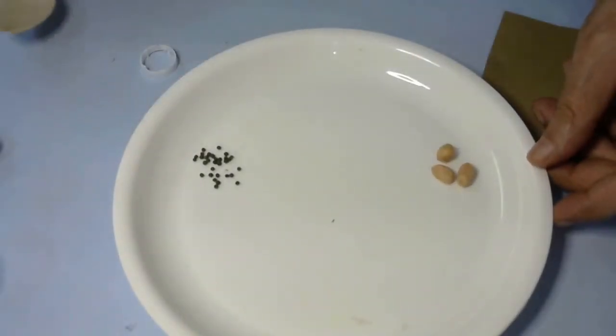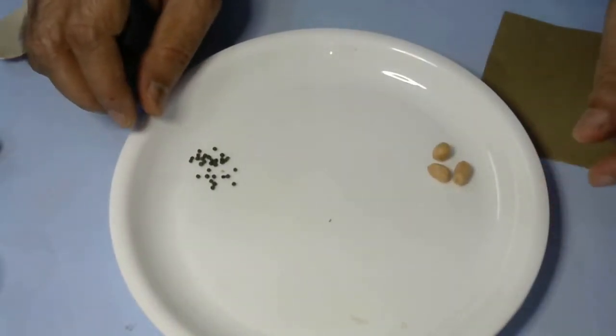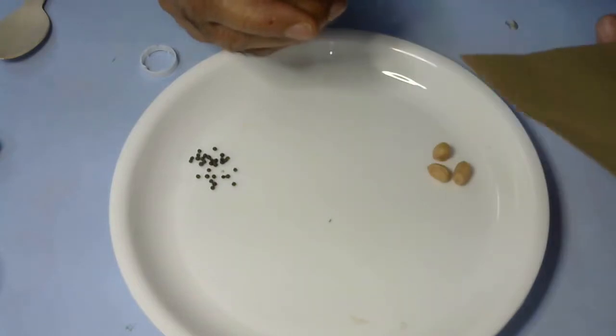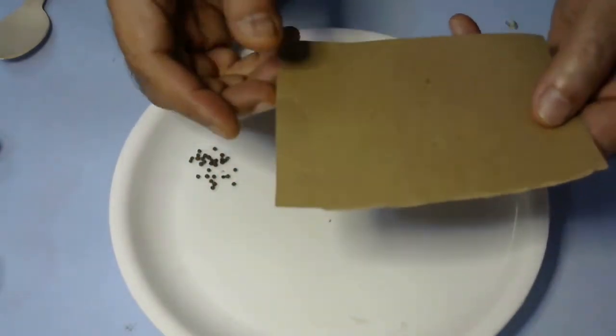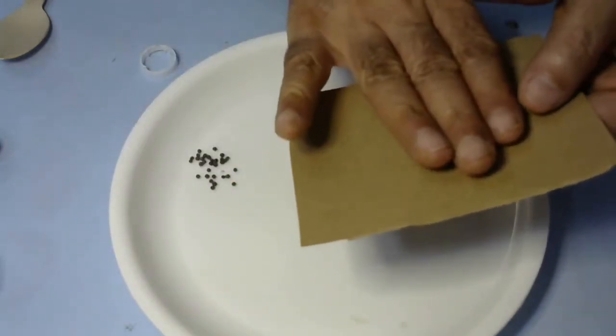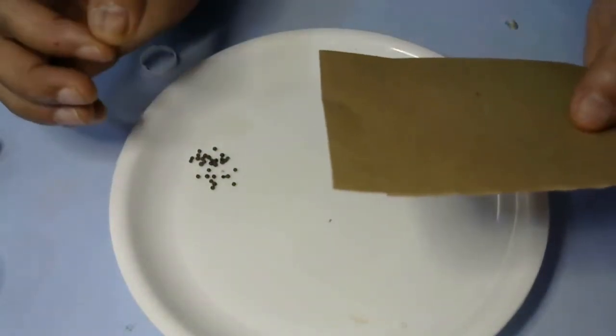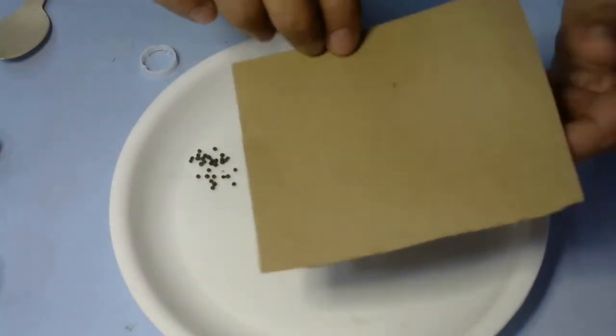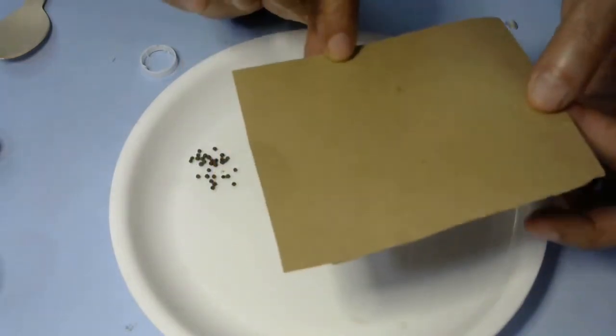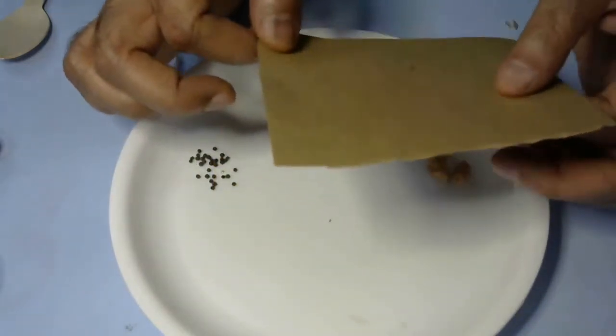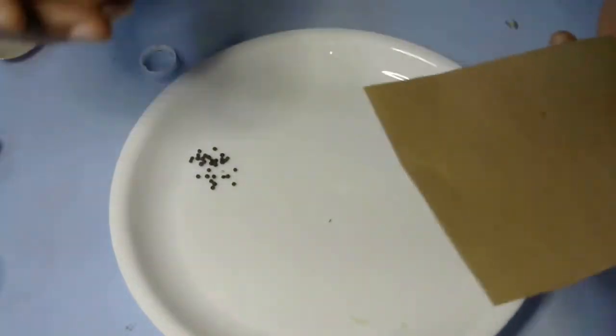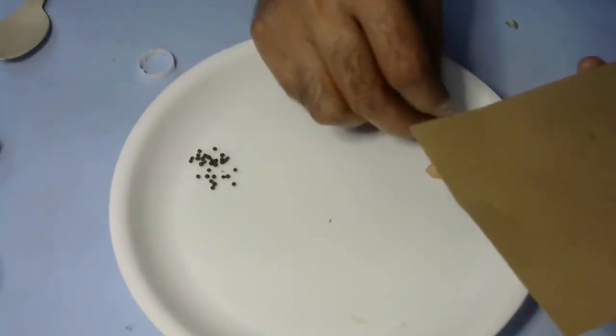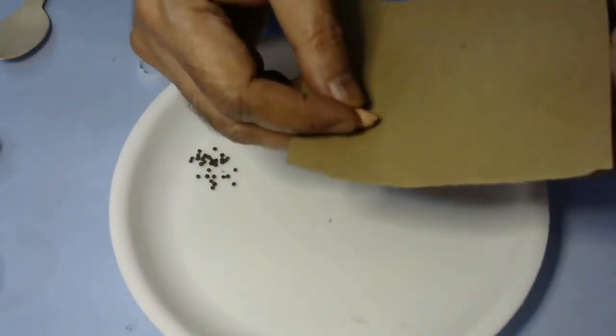Finally, we'll do testing of foods containing fats. This is a very simple test where if food contains fats and you put it in brown paper or any paper and let it soak inside the paper, the paper becomes translucent. This is different from water because water will evaporate and become normal, but if it's fat, it will become translucent permanently. Let's do some testing. For this, we're using samples of peanuts and mustard seeds.